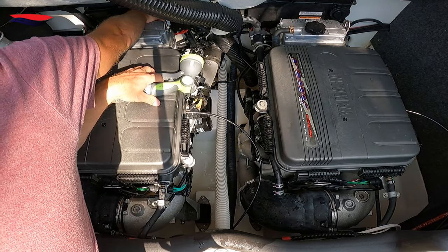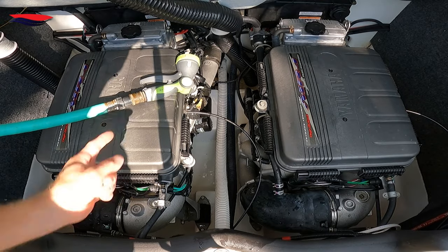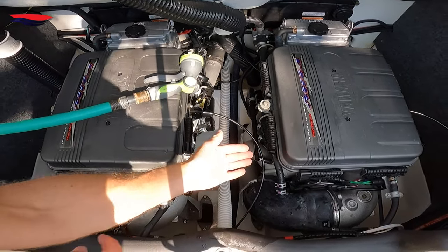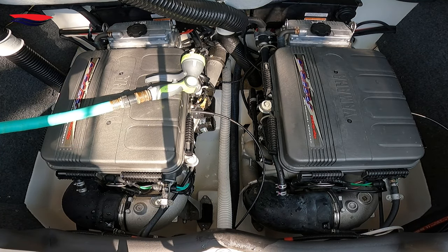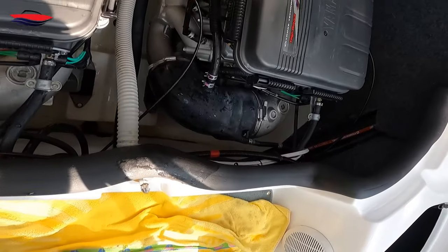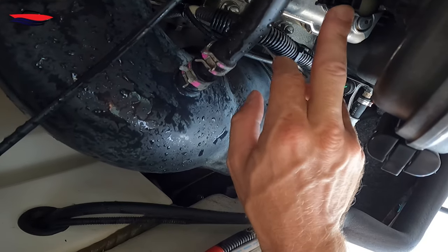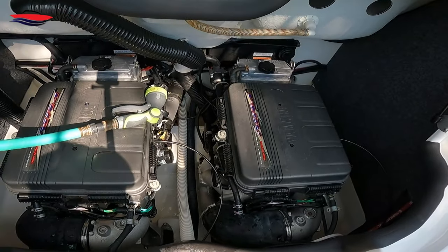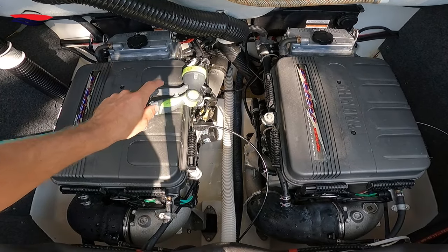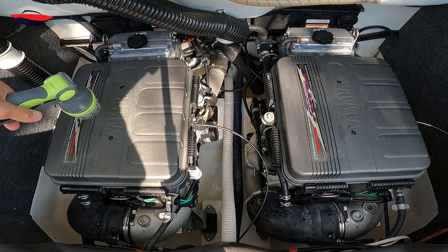What to avoid — right here in the back is your electronics. You want to avoid spraying underneath here because of your coil packs. Even though they are sealed, you have a couple of connectors. One of those connectors is right here — this is for your coil. Honestly, you can spray that with water; it is weather-packed, you'll be fine. Just avoid the electrical stuff in the back and the air filter.